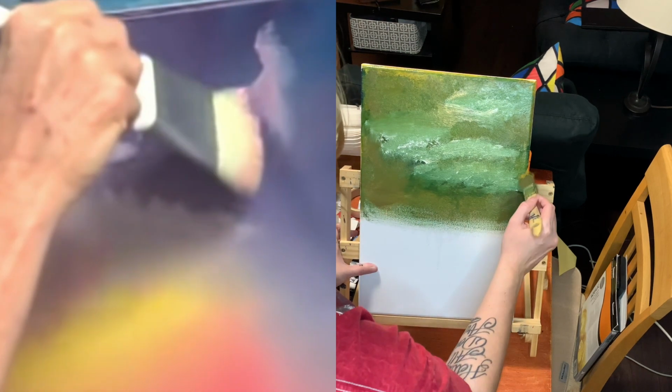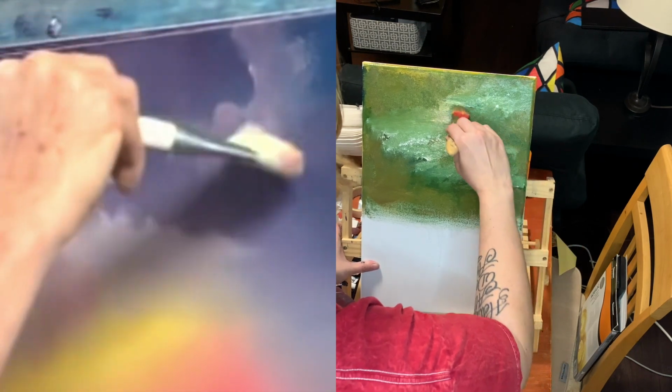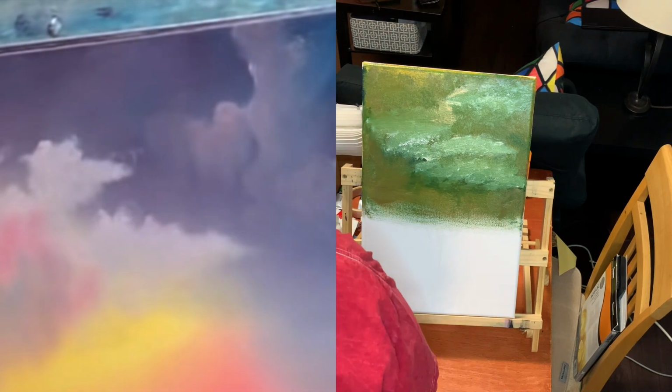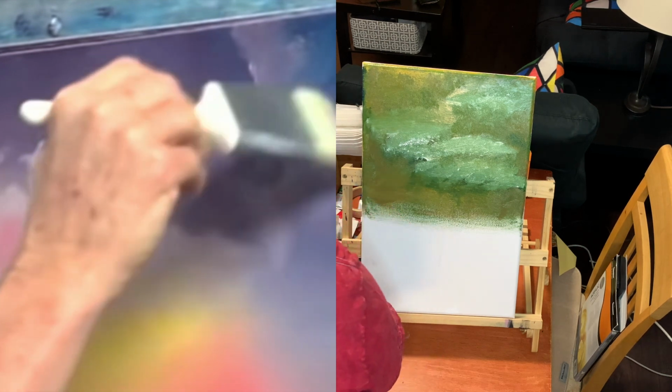Let's just put the indications and the flowers around in here. What are we putting in? Are we putting more clouds? Are we still on clouds? He loves his clouds. Just little flowers. All right.